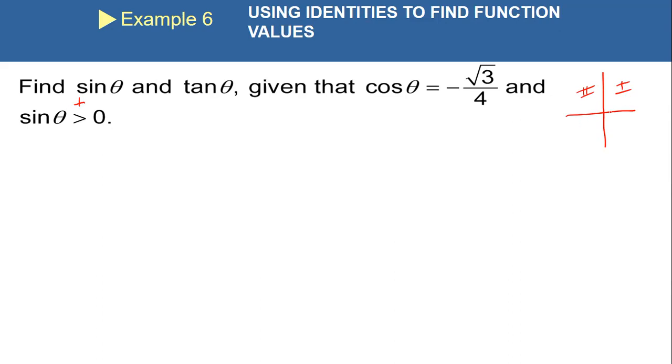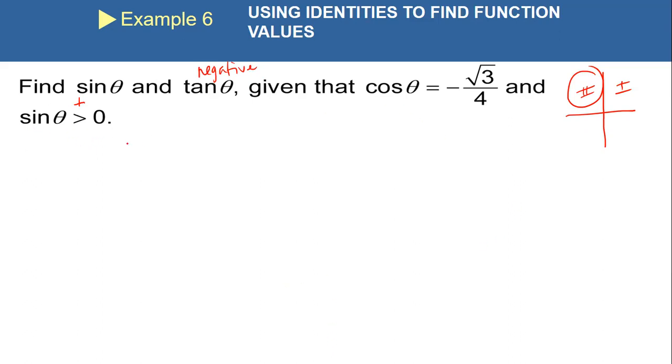Okay. So that means that if it falls in quadrant 1, then sine, tangent, and cosine would be positive. However, our cosine is what? Negative. So that means that our angle falls in quadrant 2. So quadrant 2 is where everything is satisfied. Cosine is negative and sine is positive. And because of that, we know that our tan is going to have to end up being also negative.